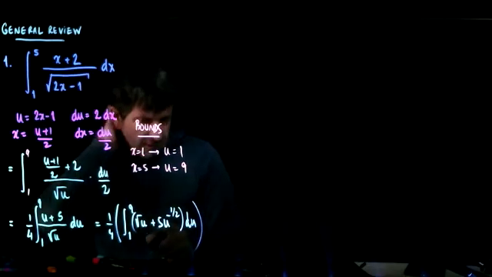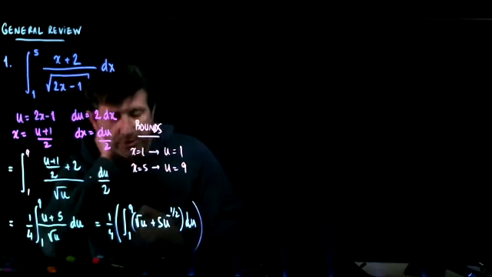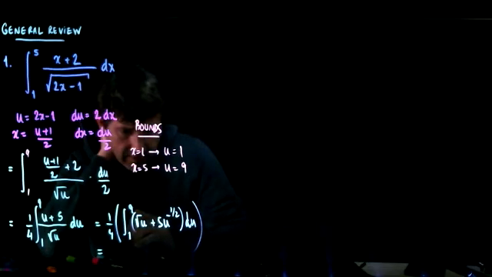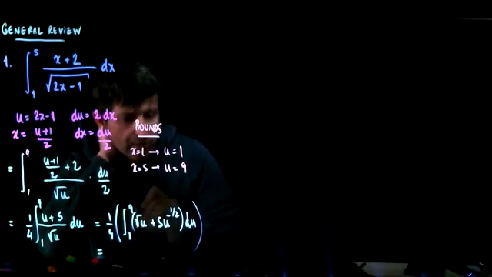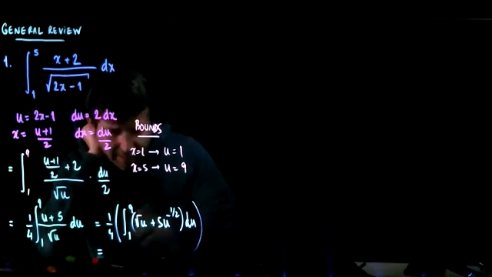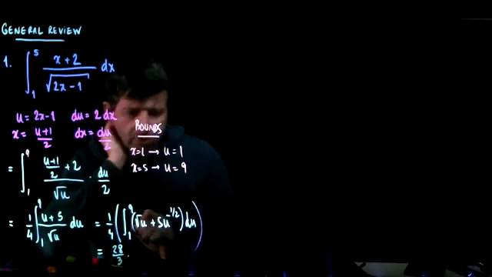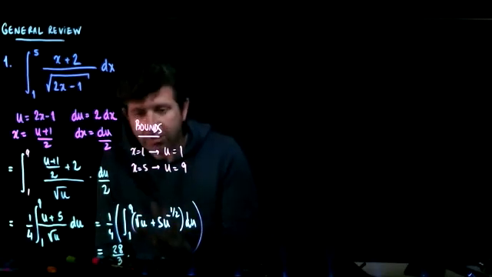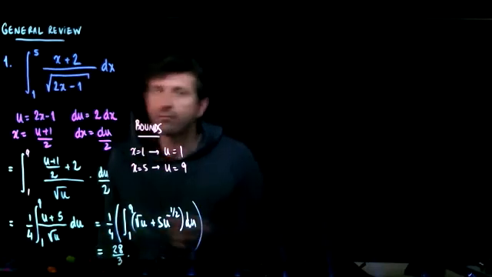Okay, so at this point, you just do the power rule. I'm going to spare time. I think you know how to do this now, unless you want me to do it still. This will be u to the power 3/2 over 3/2, and this would be u to the power 1/2 over 1/2, from 1 to 9. You should get as the answer 28 over 3. I don't want to waste time on easy calculations unless you want me to.